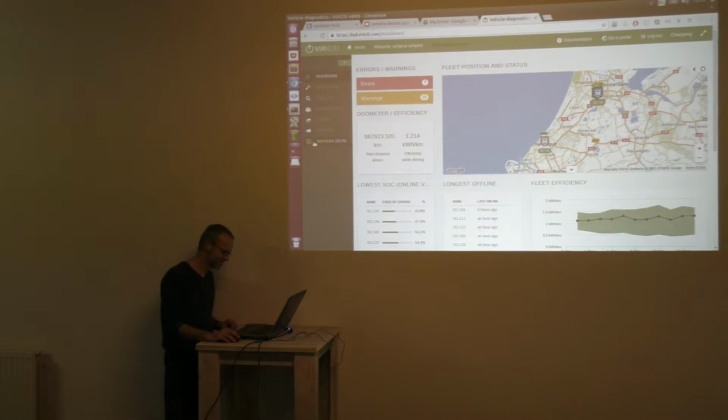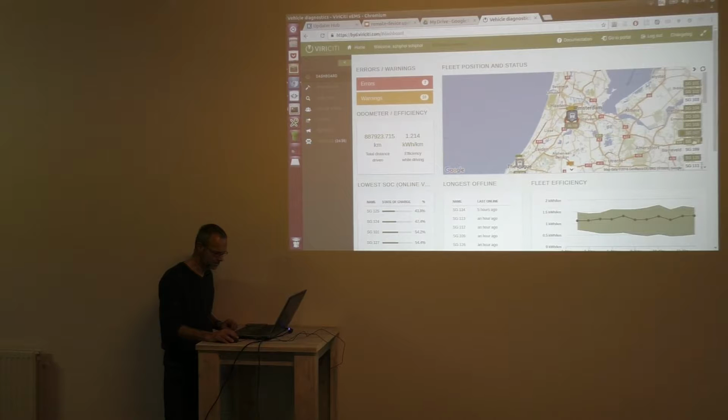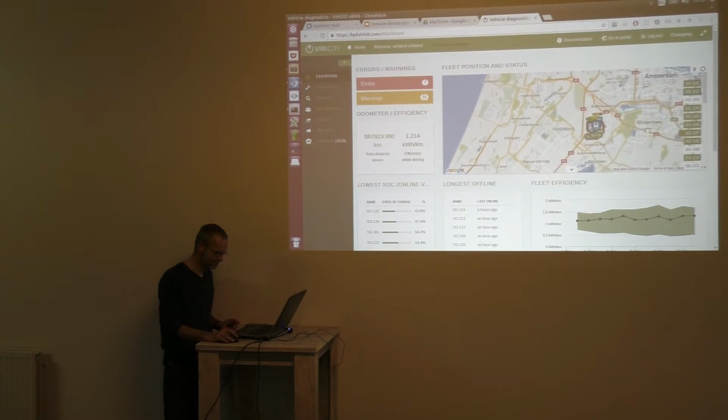Go to the top right of the map. Yeah, there it is. Now you can choose your bus. Yeah, but which one was it? Maybe you can ask your question. 105. 102, I guess.